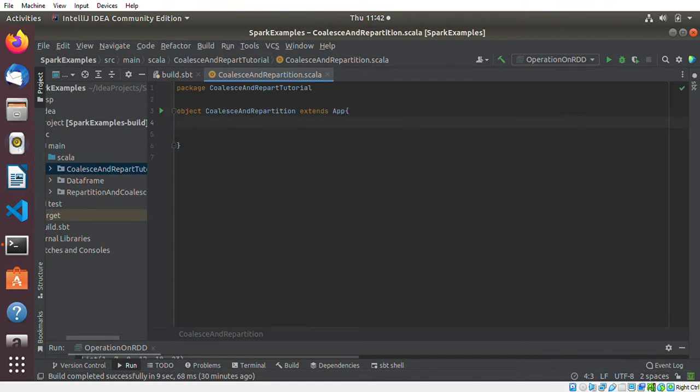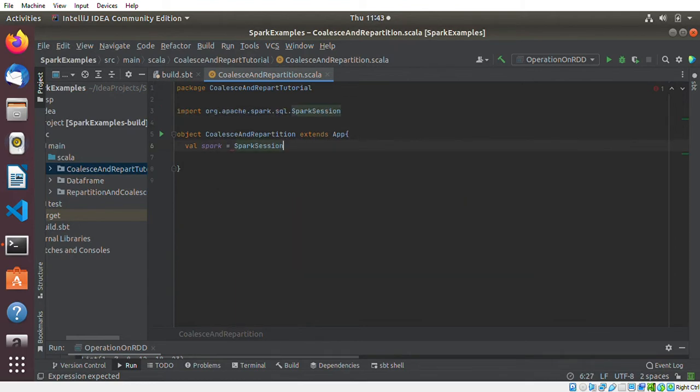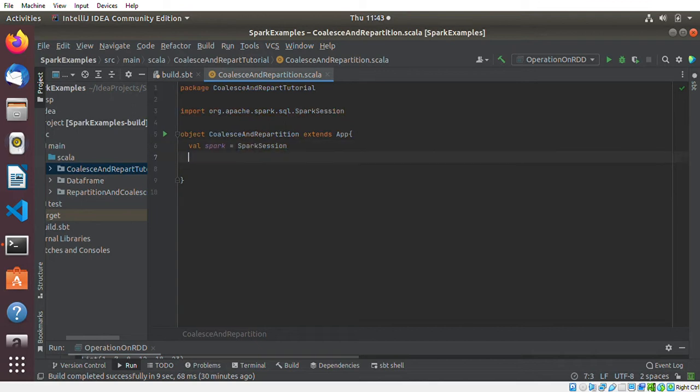What I need to do next is create a Spark session. val spark equal to SparkSession.builder.master.